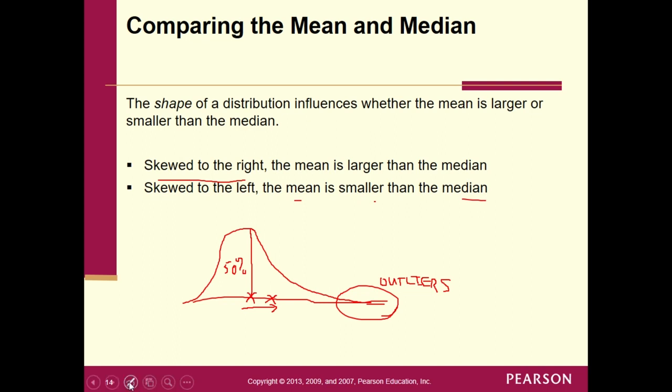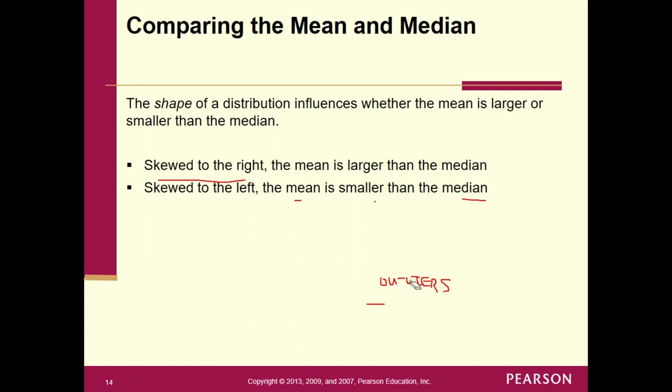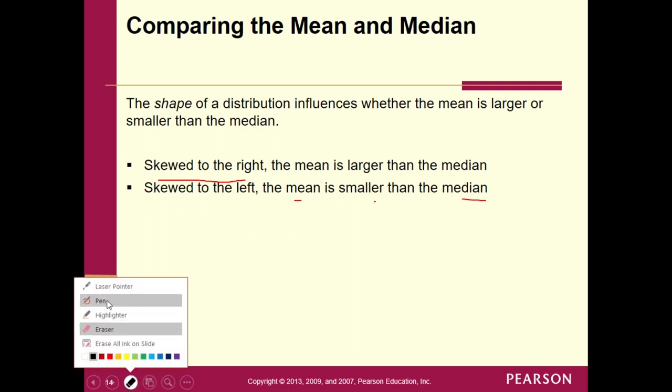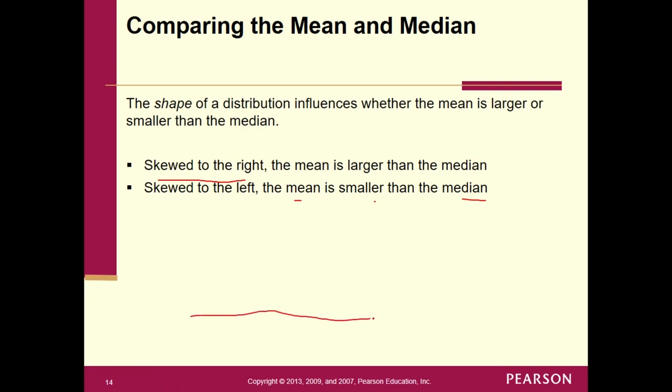Okay, so let me get my pen back out. Looks like I've got to do a little bit of erasing here, and it shouldn't take me too long. So now I have to draw a distribution of data that isn't skewed right, it's skewed left. So hopefully you remember what that's going to look like. Let me get the pen back out. This is going to be a little harder to draw, because we don't generally draw right to left. Well, that wasn't too bad, especially with my keypad here. So here's skewed left, okay?